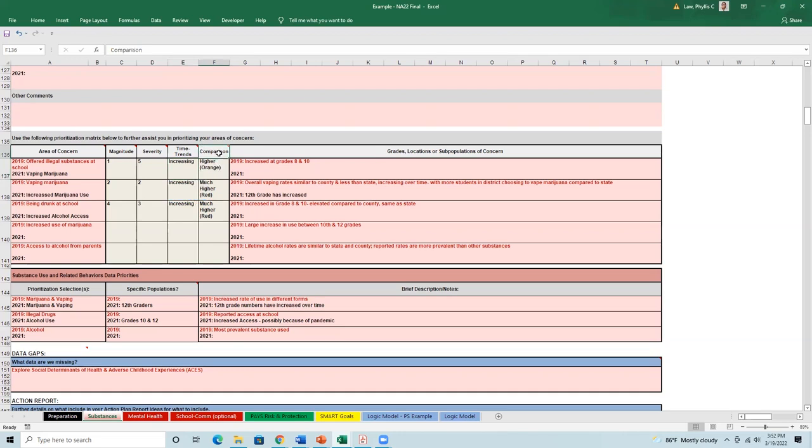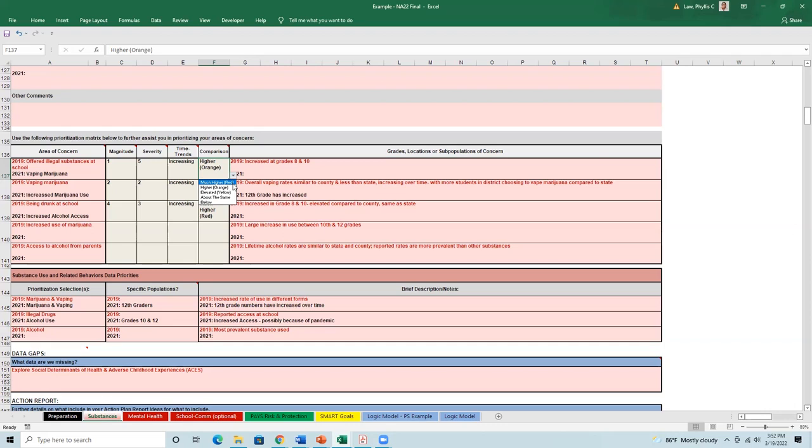Also, we want you to think about these comparisons. If you recall, at the top, anything that was in your school district as compared to the county and the state, if you were much higher, you were in red. If you were just a little bit higher, you were in orange, and slightly elevated, you would be in yellow. But I want to reiterate, just like we did in our previous videos, just because you have areas that are popping up as red or orange or yellow doesn't automatically mean that should be a priority.